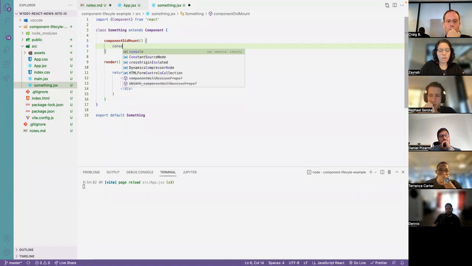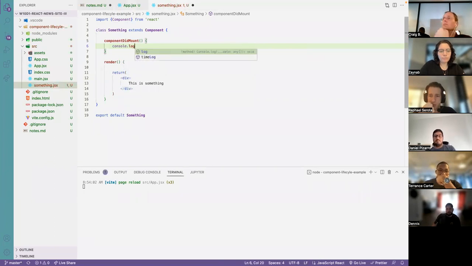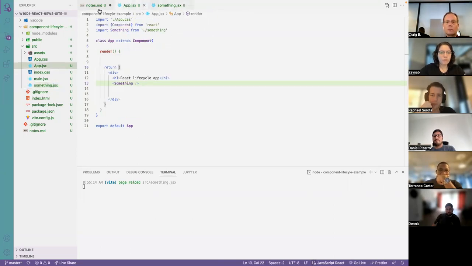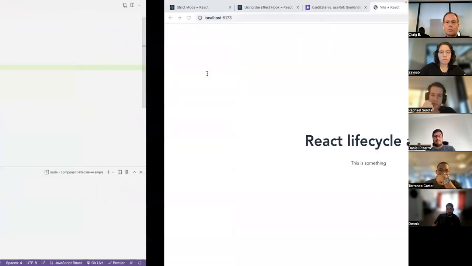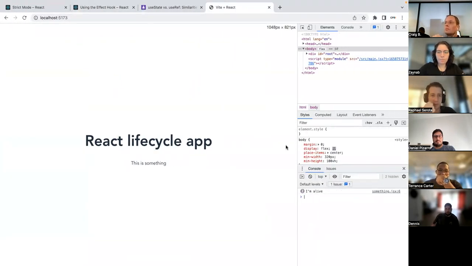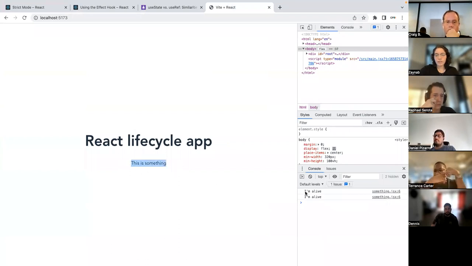Let's just do a console log, I'm alive. Let's go here and open my DevTools. Here our component started rendering, and we see our I'm alive statement.